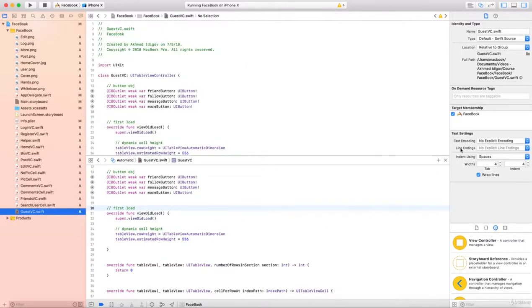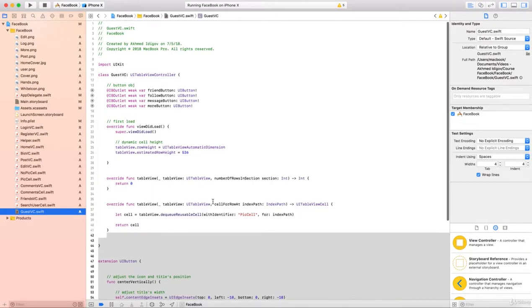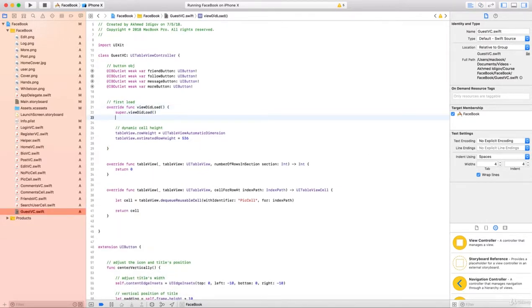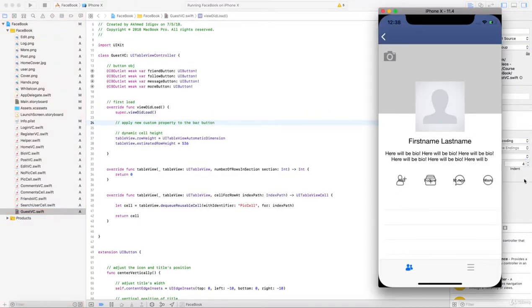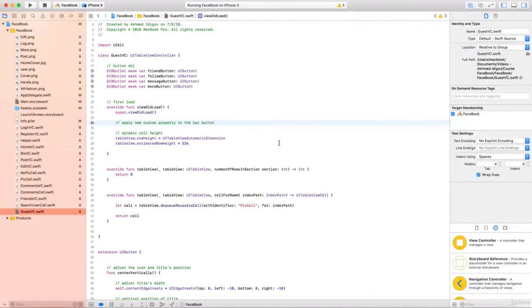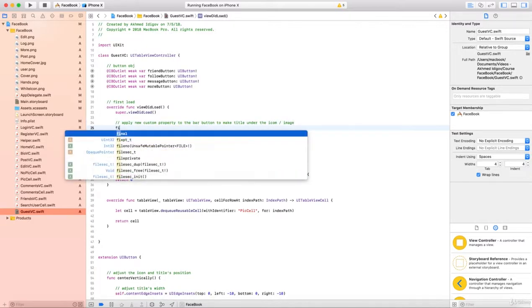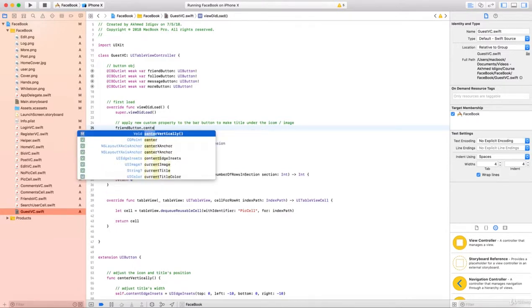So I'm going back to the guest VC, and in the viewDidLoad, here I will apply the new custom property to the bar buttons, because it is something like bar buttons, to make title under the icon or image. Okay, so here we'll write friend button dot center vertically.